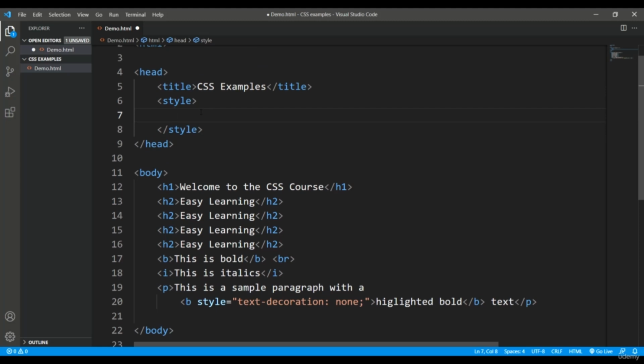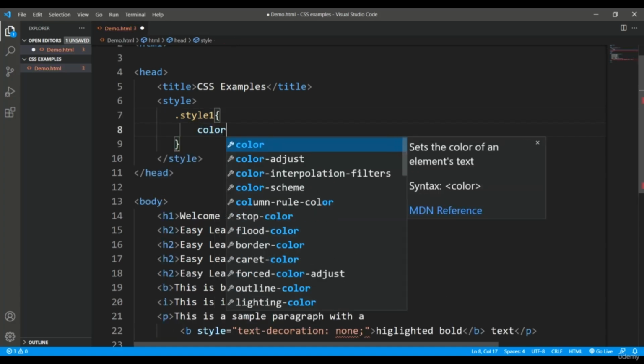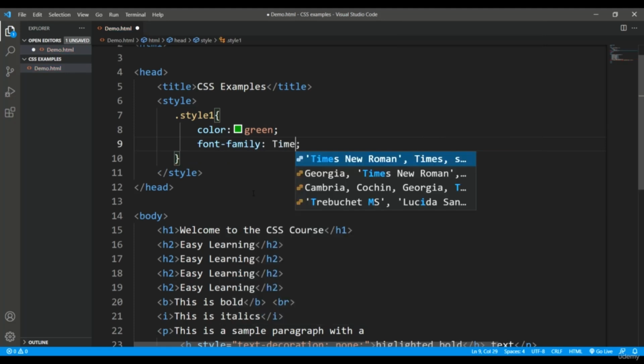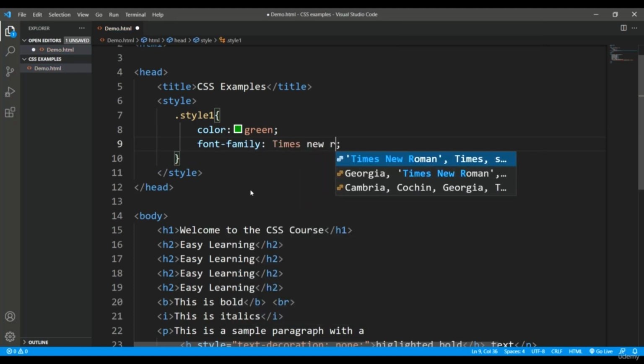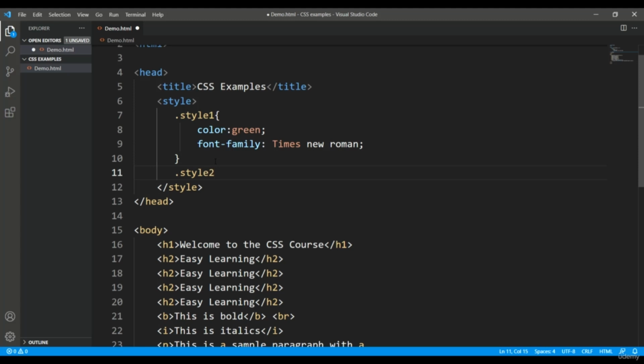For the class selector, first of all I will use a dot, that is a class. Here I'll set different style classes. Let's say the first style, I will use the color green and font Times New Roman. Similarly, let's put another style, style2, another class.